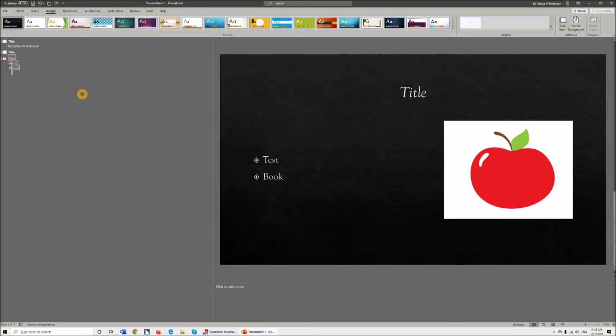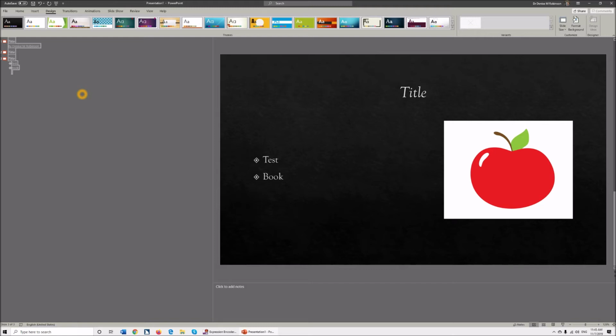So you want to Control A and Control C. Sometimes JAWS will say selected, sometimes it won't. Sometimes it will say copied, sometimes it won't. But the point is, do a Control A and do a Control C. My JAWS has been kind of finicky because I'm also doing this in a recording, so just walk by faith.